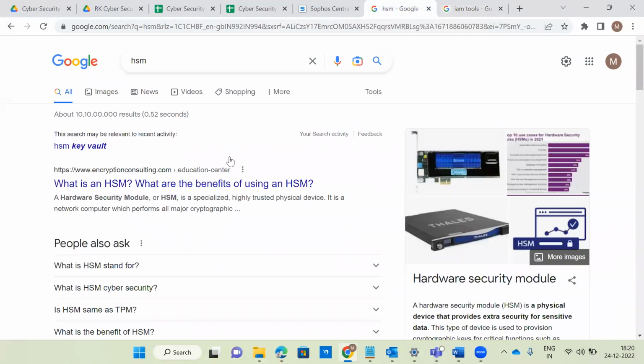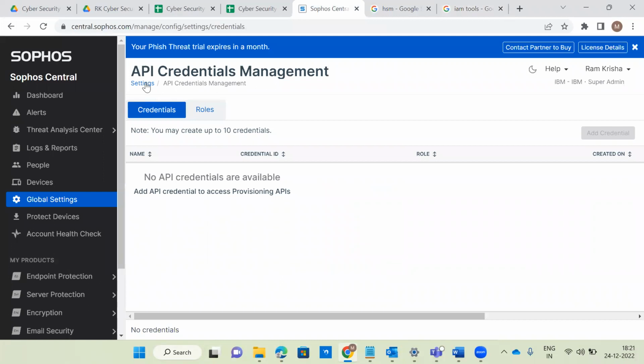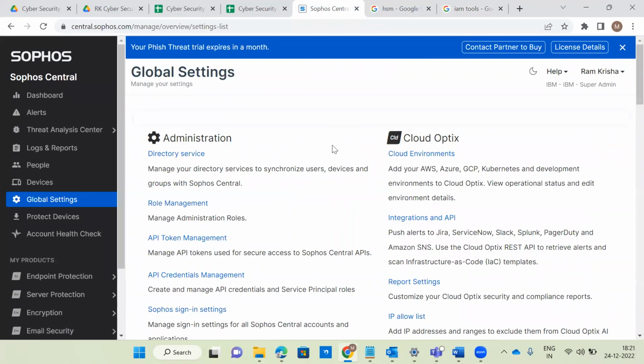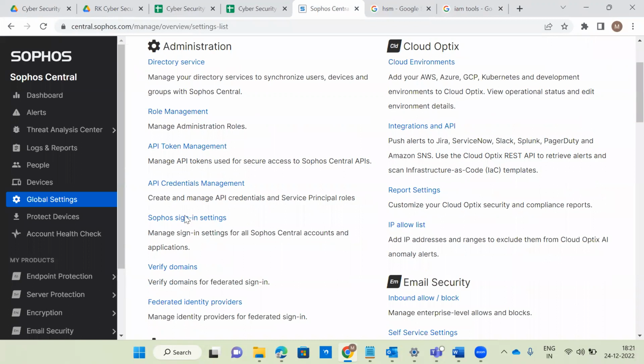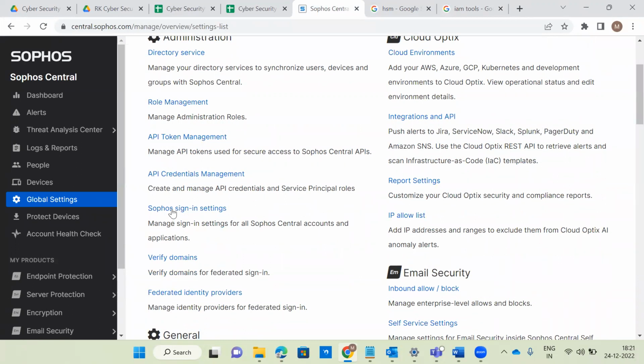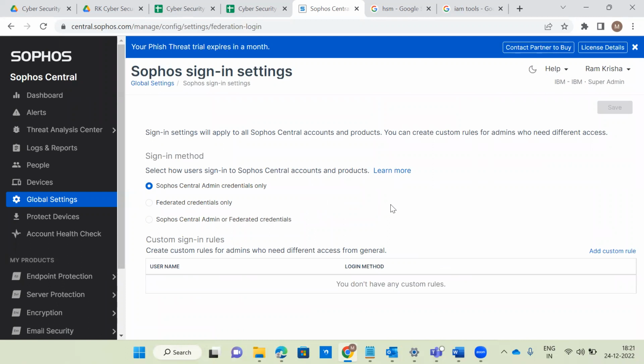Now, what is the functionality, you remember, right? It can store the credentials as well. So that is one of the things it can do, and it can be done by the Sophos EDR tool itself. Next one, Sophos sign-in settings. Meaning here, whenever a user is trying to enter the username and password, how does that authentication mechanism happen? For example, you created a Sophos ID, right? You are entering username and password, correct? So how will it work? What are the different types of backend sign-in options it supports?